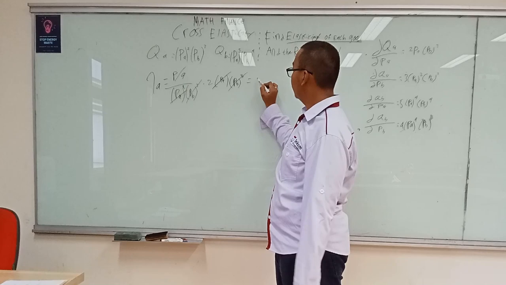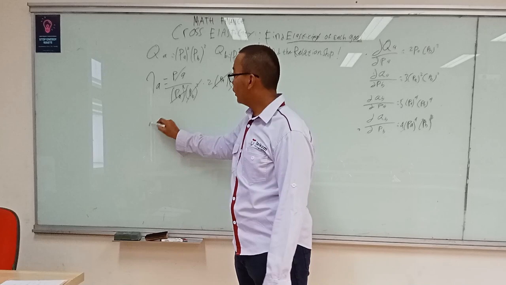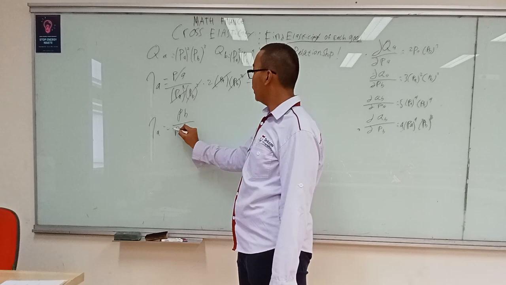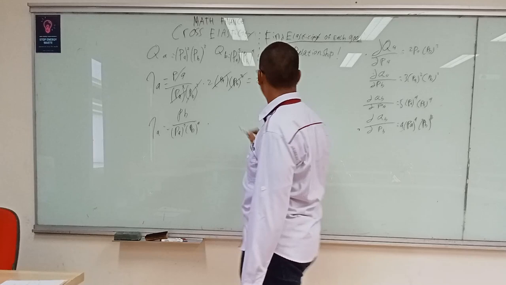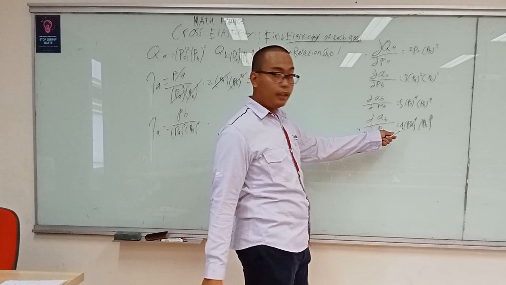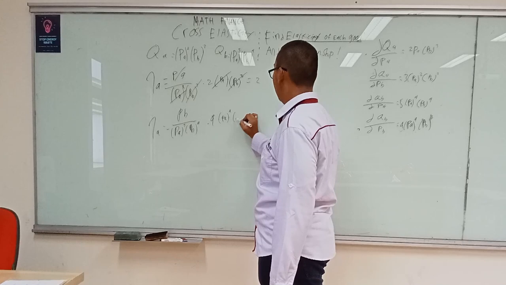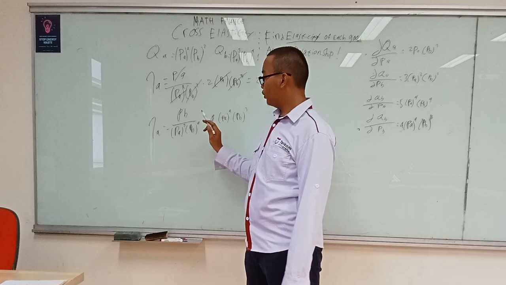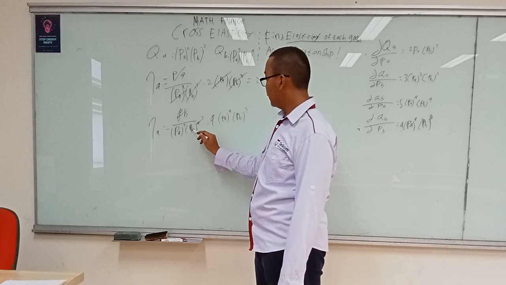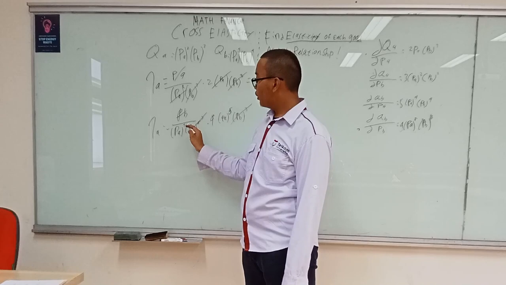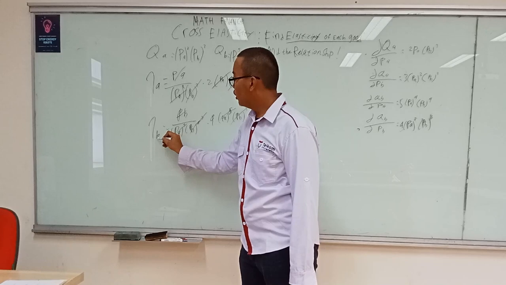Now the nu B is going to be the same as nu A. To find this, nu B equals PB per QB. QB is PA to the power of 5 and PB to the power of 4, times this 4 PA to the power of 4 and PB to the power of 3. So we put it in here, it's going to be 4 PA to the power of 4 times PB to the power of 3. The PB comes down here, so it's going to be 3 PB to the power of 3, and we can cross out PA to the power of 5 with PA to the power of 5, so nu B is equal to 4.